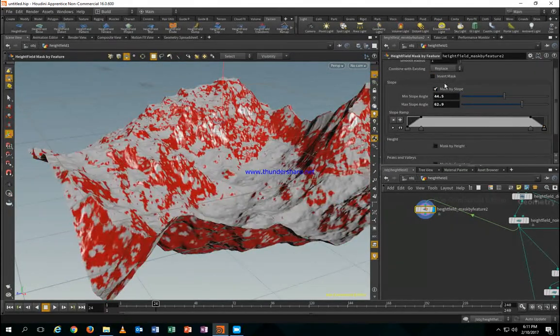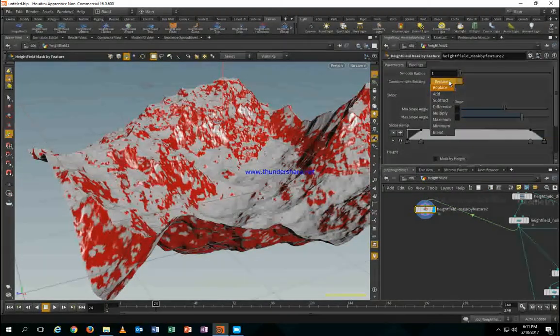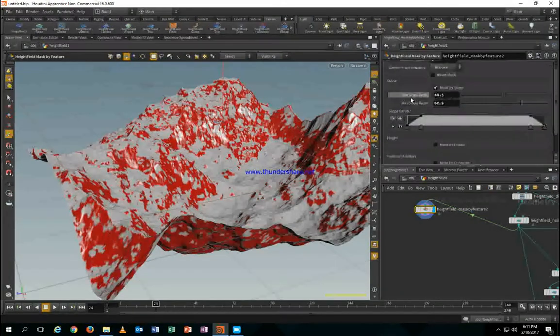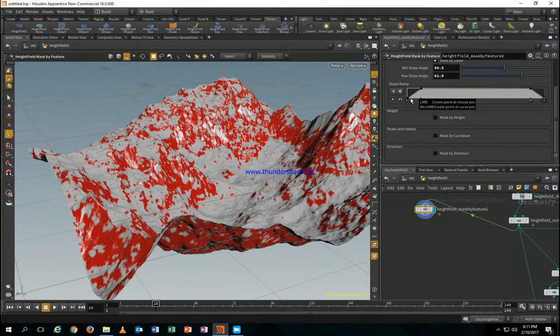There must be some quick math that can be done, like the derivative of the slope. And then combining two mask by feature, one of them from the other side, and then cut it from height.